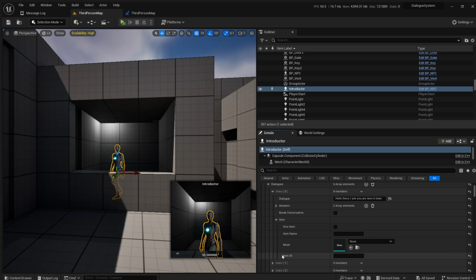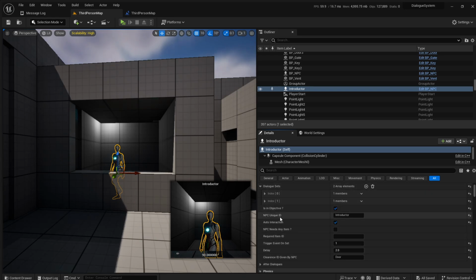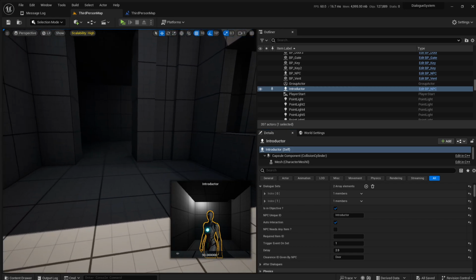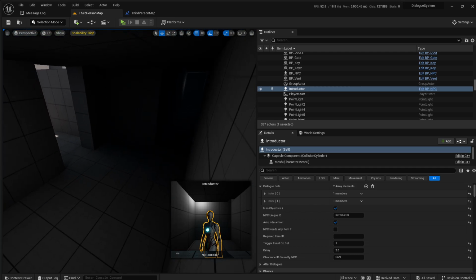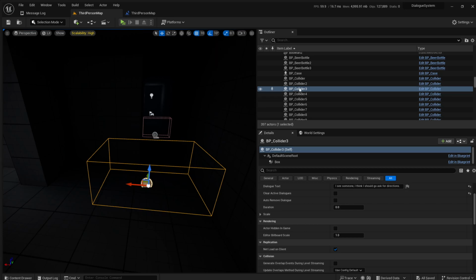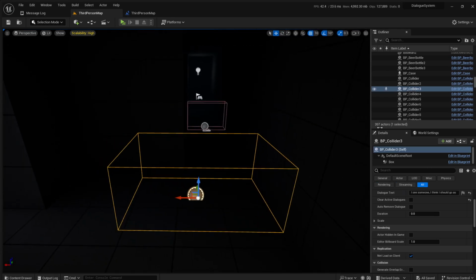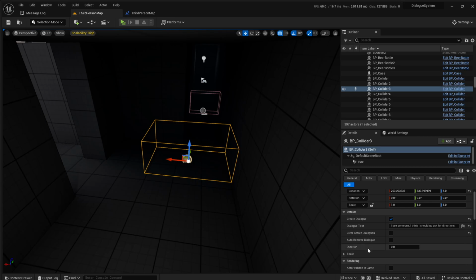The item name, mesh, and item ID. Item ID is a different thing. I'll get into it later. So the dialogues is done. Now there is a boolean called is an objective. Is an objective is, let me show you. You cannot understand it like this. So this is a BP collider. You can create dialogues or remove dialogues upon colliding with this.